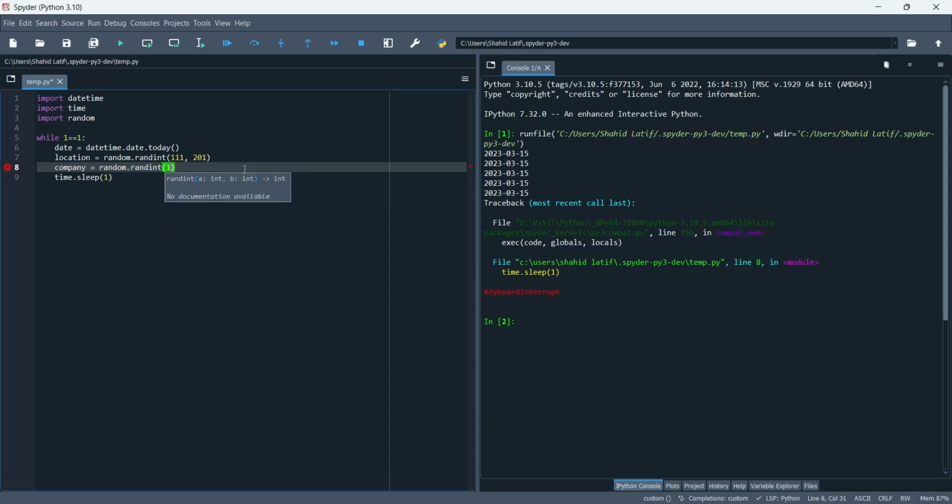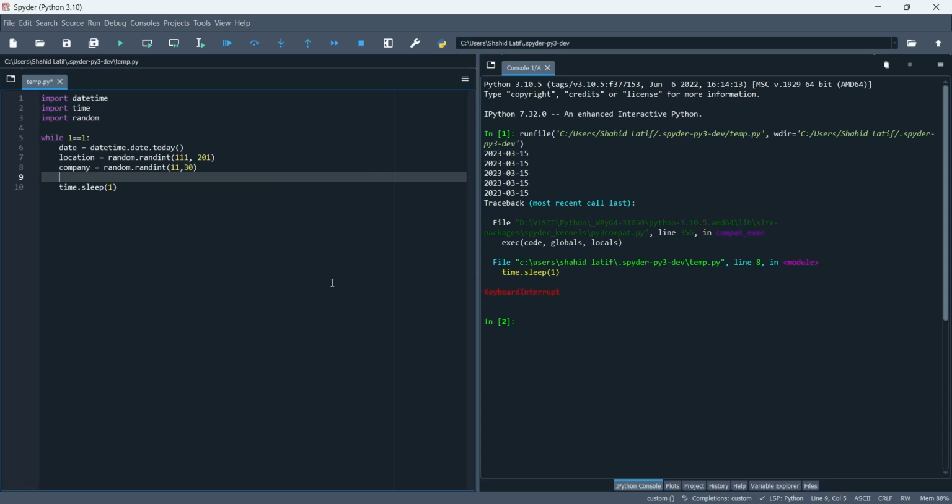We will use the company variable to store client ID. There are 19 predefined issues, regarding which a customer may call. A random issue ID will be stored in the issue variable, between 111 to 130.